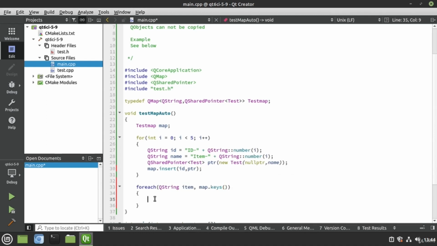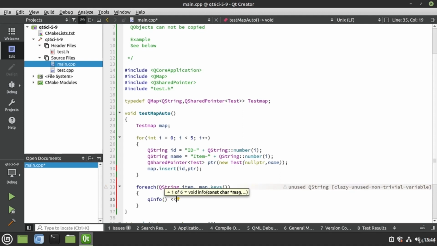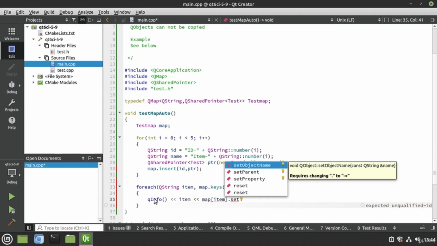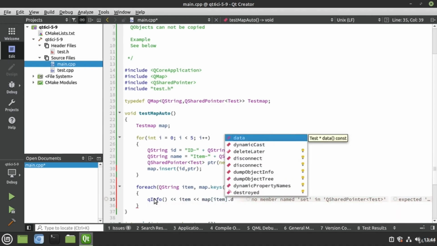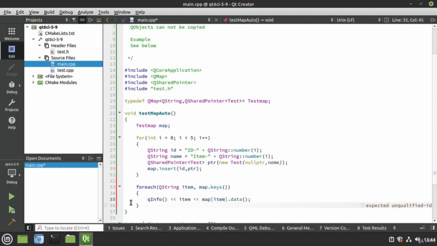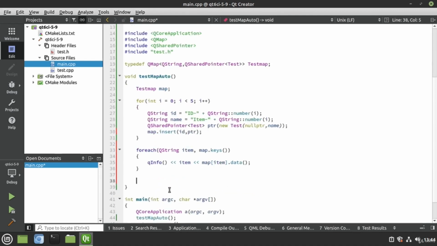All right, now in here, I can just simply say qInfo. Now we can actually, if we wanted to, work with the QSharedPointer or work with the actual pointer using get. And if you're ever concerned, you can just use data and then whatever it is, just to make sure you're working with the actual pointer. It becomes so simple, you don't even have to think about memory, and that's what I absolutely love about this technique. And then when you're done, you can just clear out that map, or it will clear it out automatically due to scope, and you don't even have to worry about it.